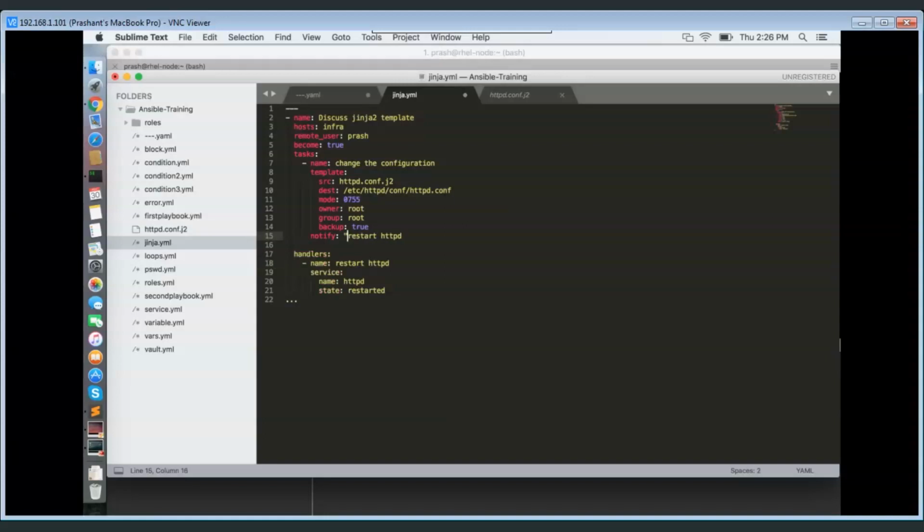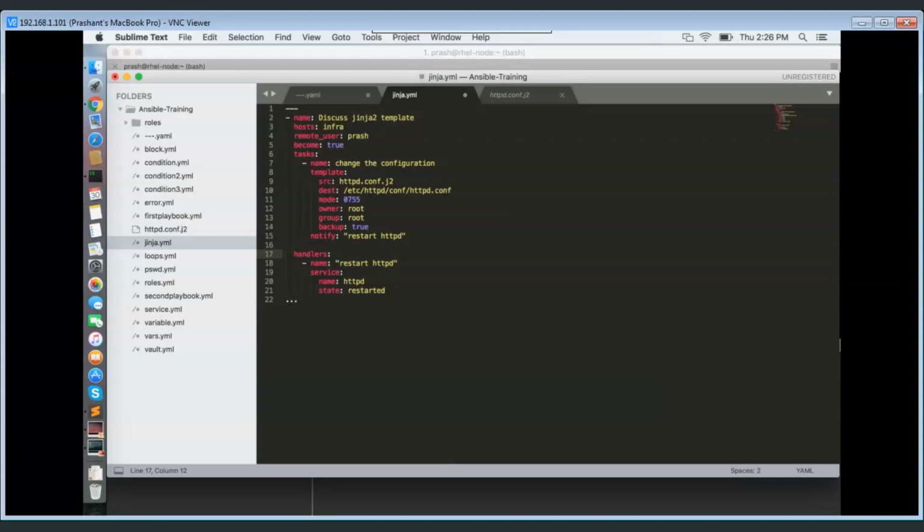Prashant, I have a doubt here. Just a general way of saying that we are putting these names as topics, and then we perform some action. Then we mention the name or handlers, and then we perform actions. Obviously when understanding Ansible for the first time, we cannot remember these keywords forever, right?